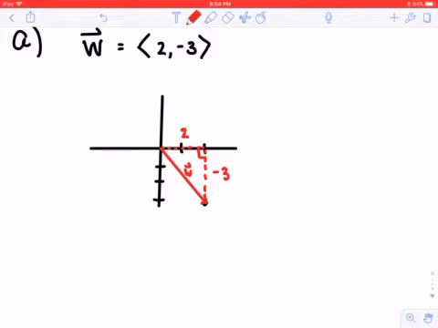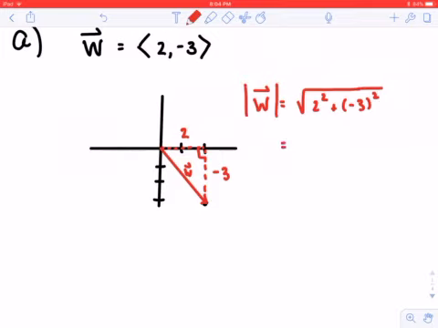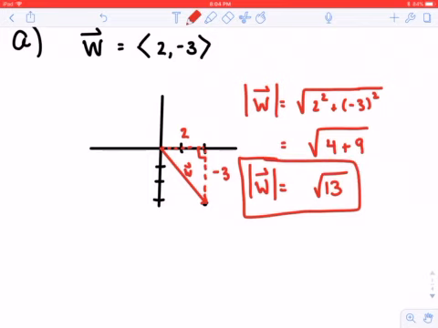So I'm just going to do my Pythagorean theorem. You can write it out as the entire Pythagorean theorem or know the formula, which is the square root of a squared plus b squared. So I'm going to go 2 squared plus -3 squared. That's the square root of a squared plus b squared, or as I always like to call it, basically Pythagorean theorem. So that's your magnitude formula. So this is going to be the square root of 4 plus 9, which is the square root of 13. So there's your magnitude. So I have my graph, and I have my magnitude. Pretty straightforward, okay? So that's example A, and again, if I'm going too fast, pause it.